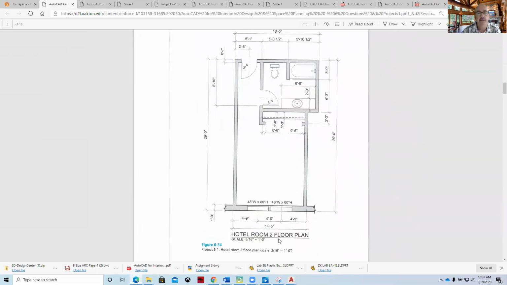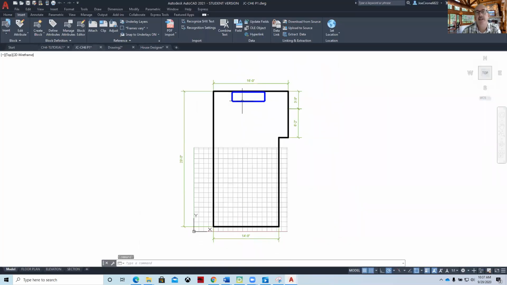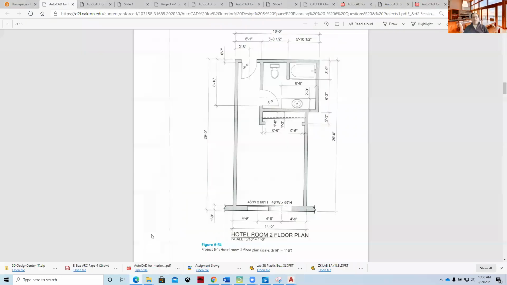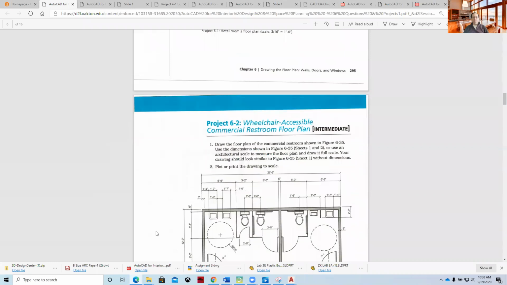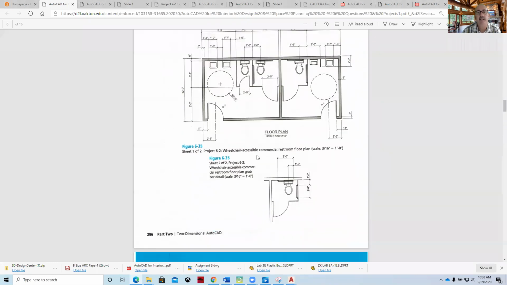So homework, Hotel Room 2 floor plan. It's just this small room with a bathroom. I did start some of the layout work on it, and we can talk about it. I added the credenza because we were talking about that prior to class. But straightforward detailed drawing that we'll put a video in for how to do floor plans. You go back. D2L one more time. The wheelchair, that's the bonus points. Correct. And so this is an additional assignment that's bonus.